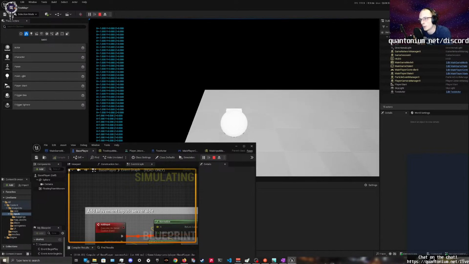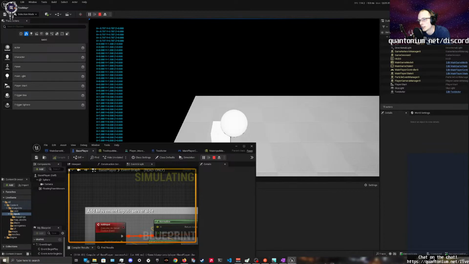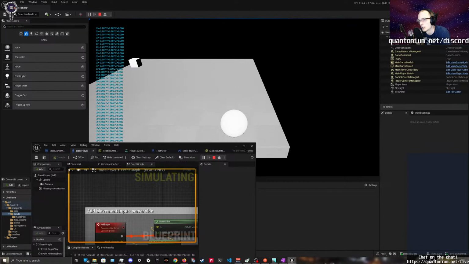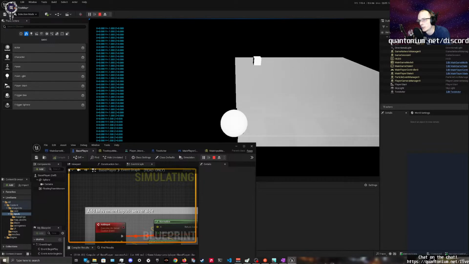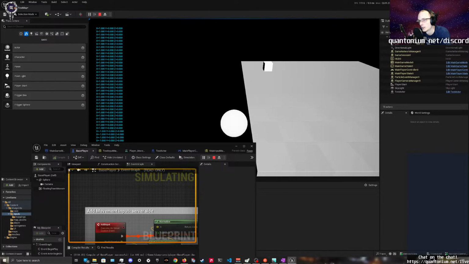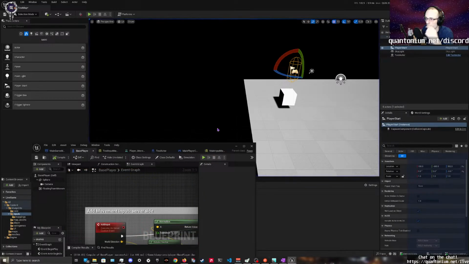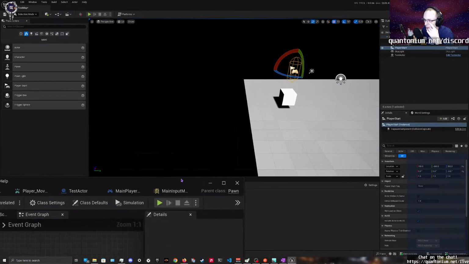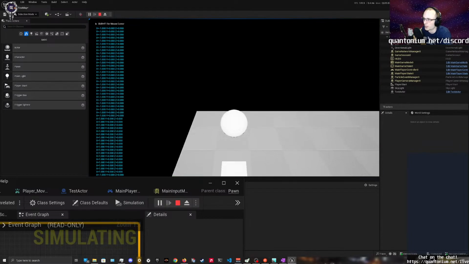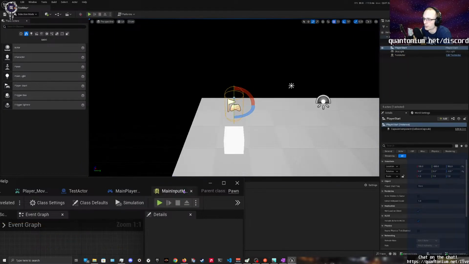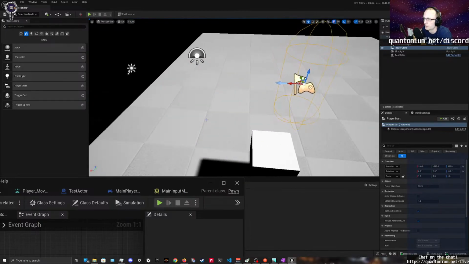Okay, so looks like our Y input is W and S, okay. And X looks all correct. So that's within the local. So X plus or minus 1 is moving across the world X plus or minus 1. So X is forward.